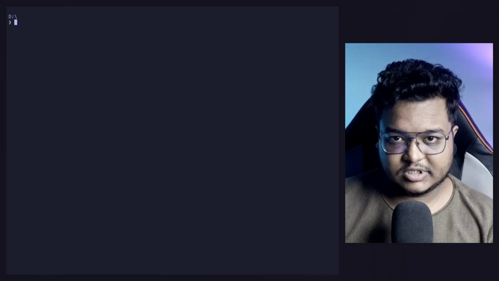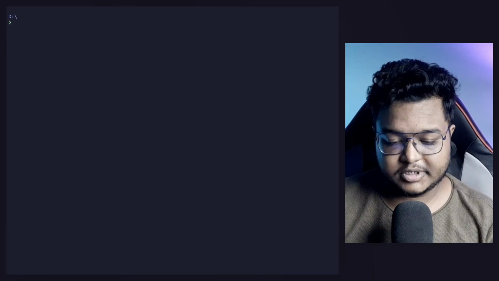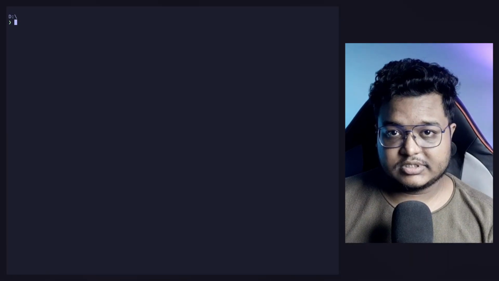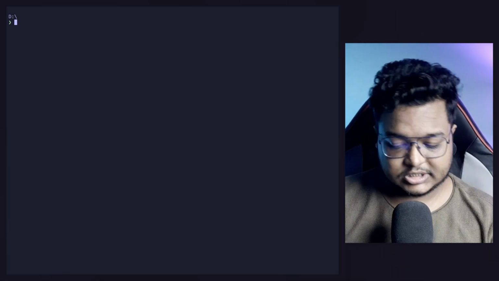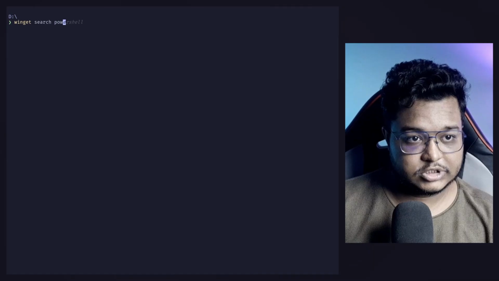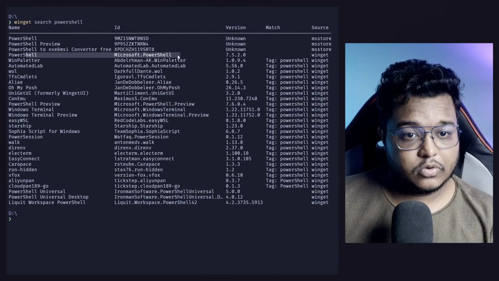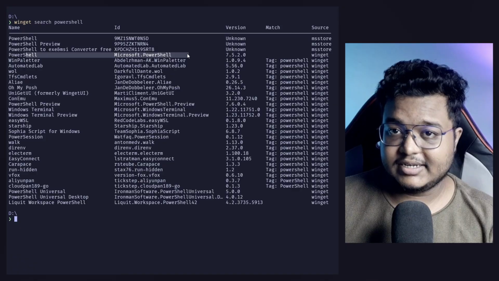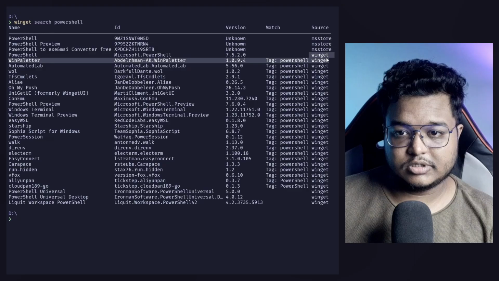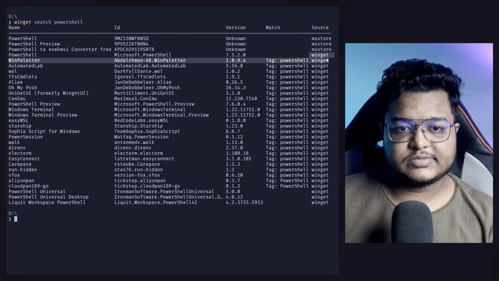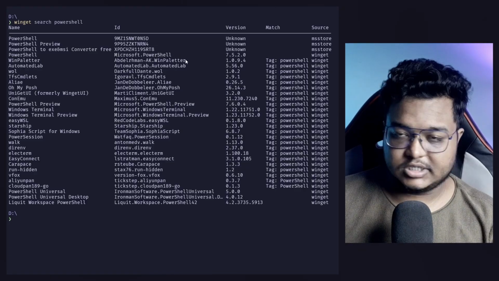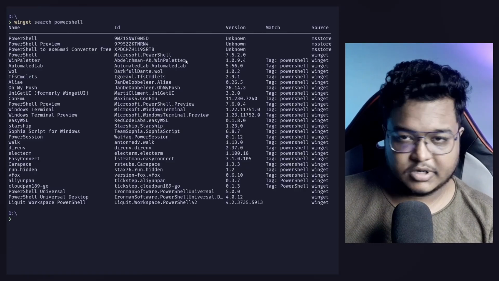I'm sure you already have seen the PowerShell in your system because that's the one you opened to install Winget if you had to reinstall it. So the first thing we'll do is we will either install it or upgrade it based on your condition. So winget search PowerShell. Okay, we'll go with this one, that is Microsoft.PowerShell ID. We do not want to install the Microsoft Store versions. We want to install the one that it will fetch using Winget. This way we'll have the latest tool. So copy the ID, go with winget install command, pass your ID and it will install PowerShell as well.